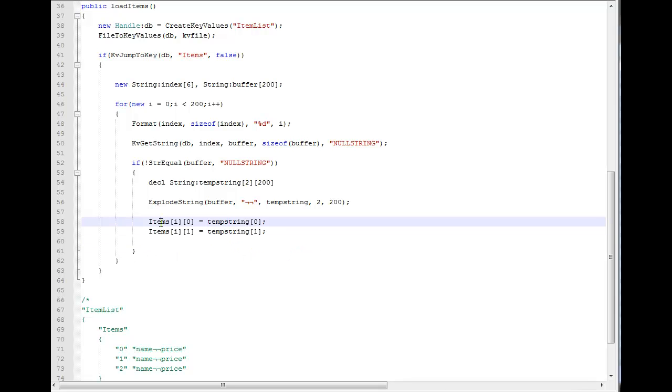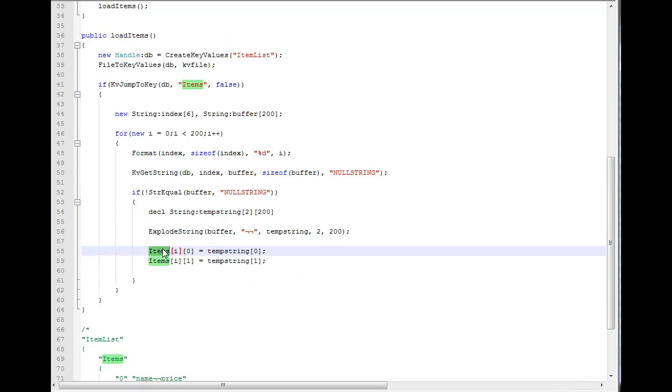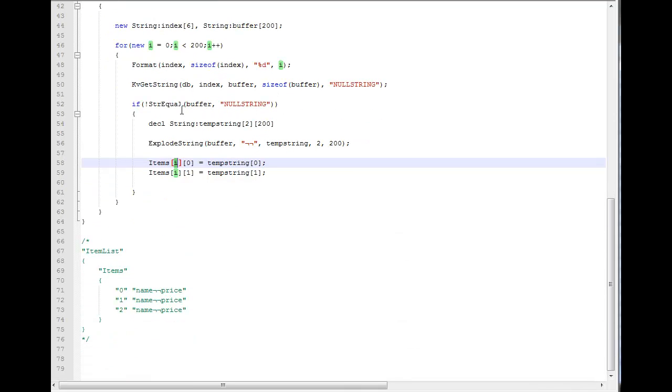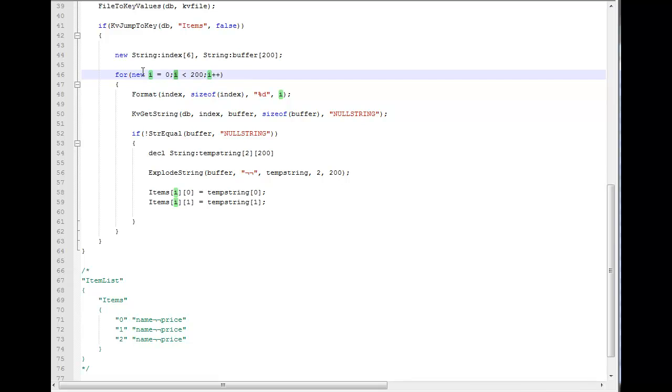So what we're saying here is, take items, the variable, and point where we find the item ID I, in this case, because when we have I and we convert it to a string, it's gonna actually get it from here, right?